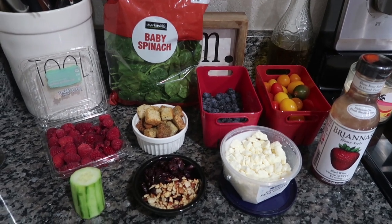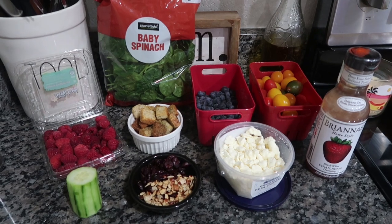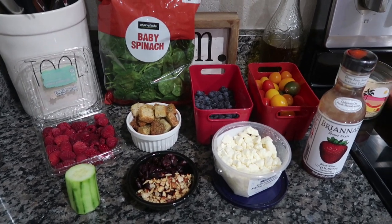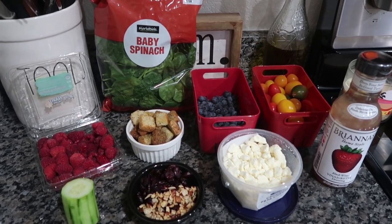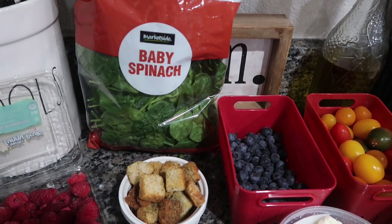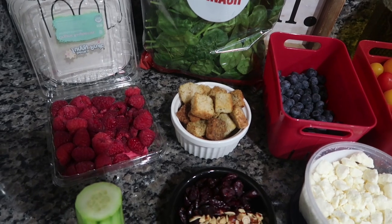Now we're going to do a salad — a red, white, and blue salad. Honestly, you can play to your imagination with whatever red and white ingredients work. I did a summer recipe video with watermelon, mint, and feta last year — I'll link that video up top if you guys want to see it — but this is my version for this year.